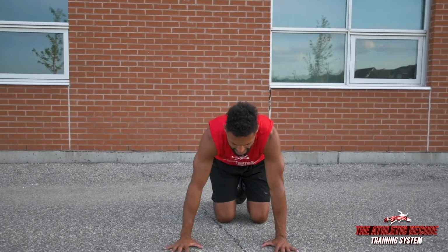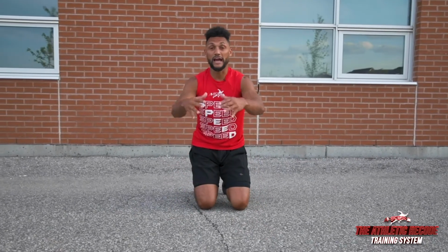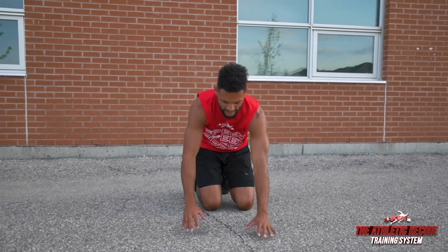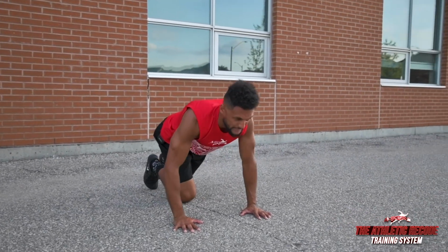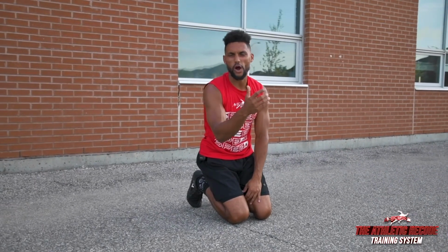So once we have that set up, the back of our feet are not going to be too wide, but we are going to corner them. So we're going to corner our feet so our heels are away, so we can maintain that integrity throughout the entire chain. From here, I'm going to drop down, but I'm not just going to drop down and get into a bad position. I'm going to slowly control myself down at about a 1 to 2 second tempo, and I'm going to pack and retract and come down with my back.